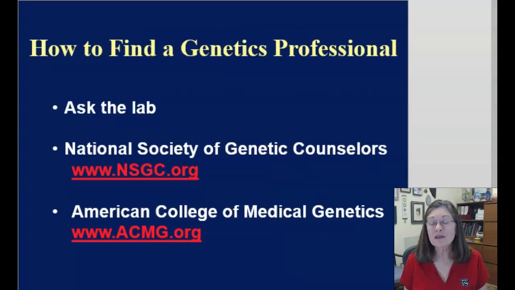So how do you find a genetics professional? First of all, ask the lab that did your report. They often have genetics professionals, physicians or genetic counselors on staff who are there to help the families who received reports that identified a chromosome change. Also, you can go to the website for the National Society of Genetic Counselors and the website for the American College of Medical Genetics and find a genetic counselor or a genetics physician who can help you understand the implications of the report for you.